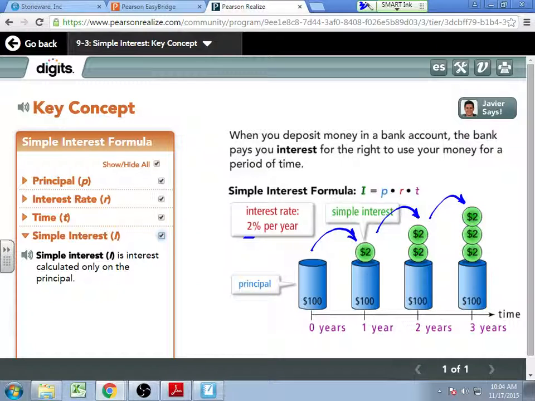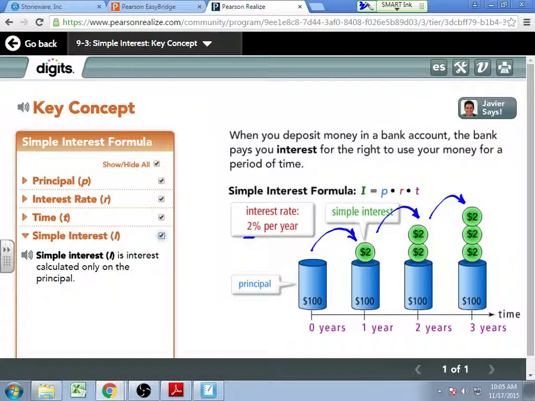And they do not pay you for interest that you've made. What if you get $2 interest and you take all the money out and put the $2 interest into your bank? If you take it out and put it back in, now it's your money. Now it's part of your principal because you put it in. Then why won't it be one of... Because the bank's job is not to make you money.